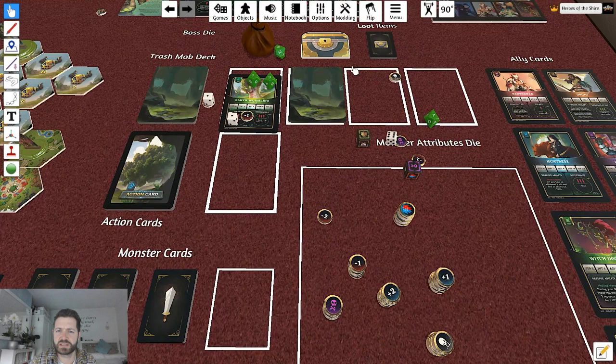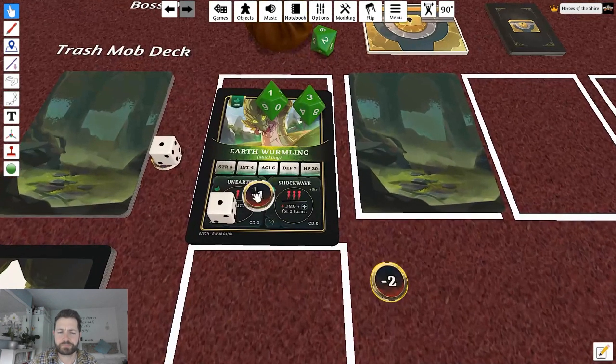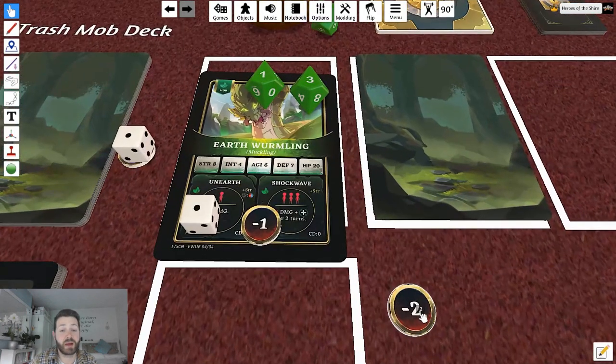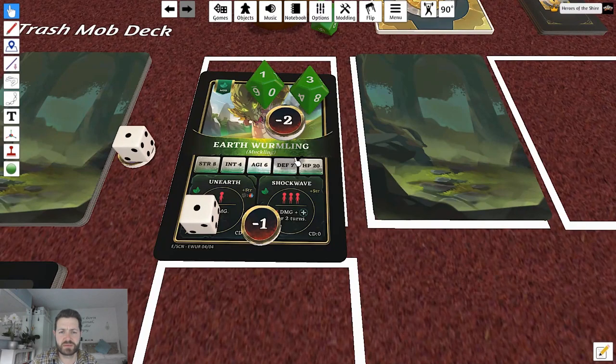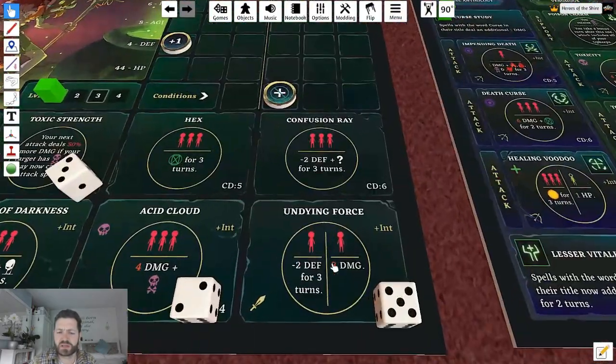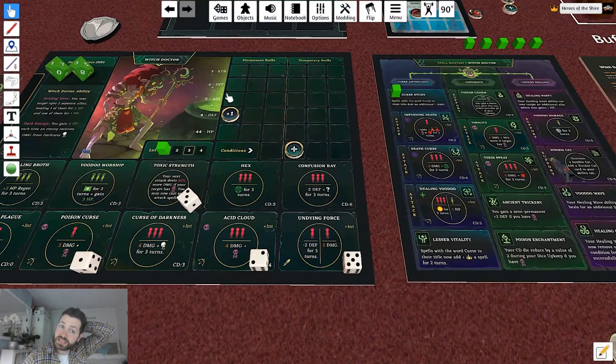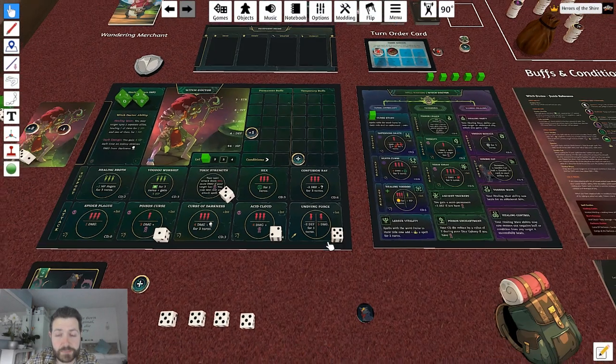I hope none of you guys have got OCD. My board's looking a little bit messy. But so we've got -2, and that was on defense, taking him down to 5. Okay, then the second half of the spell is going to deal 3 damage plus my intellect. My intellect is 6. So 6 plus 3 is 9.